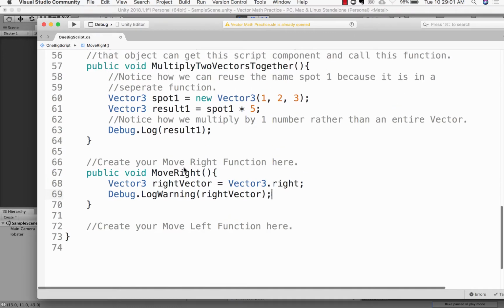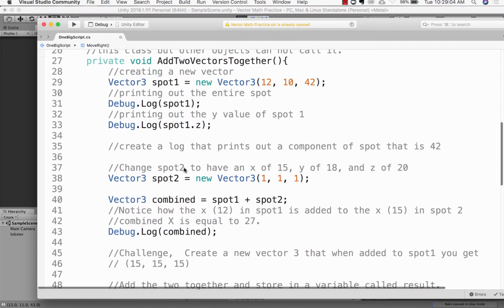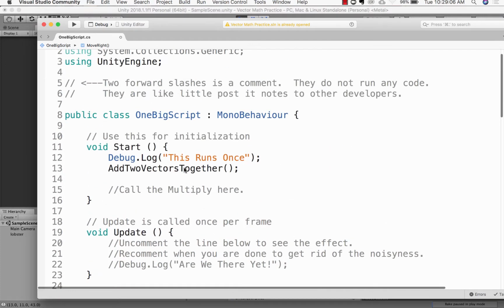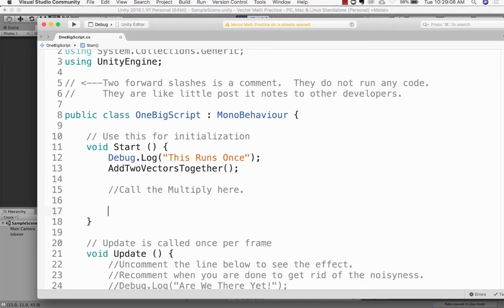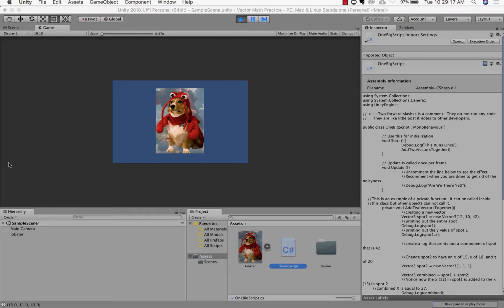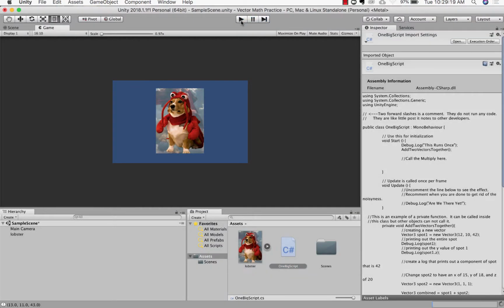Now, right now it's not calling move right. So in our start function, I'm going to call our move right. Just so you can see it, actually, I'm going to take that back out. If I save it and I play it again, by having the function simply in there, it doesn't actually run the function.